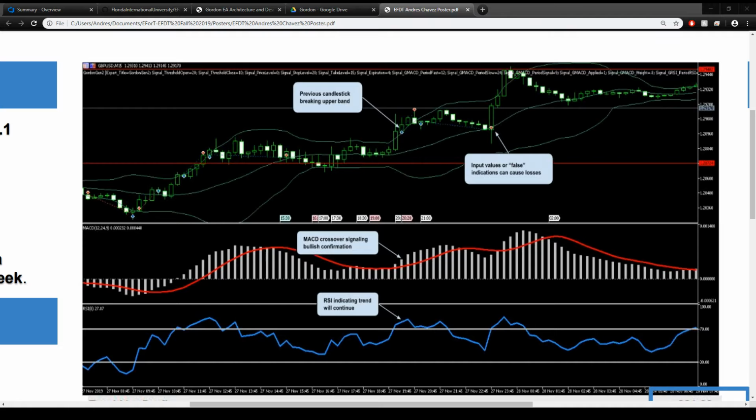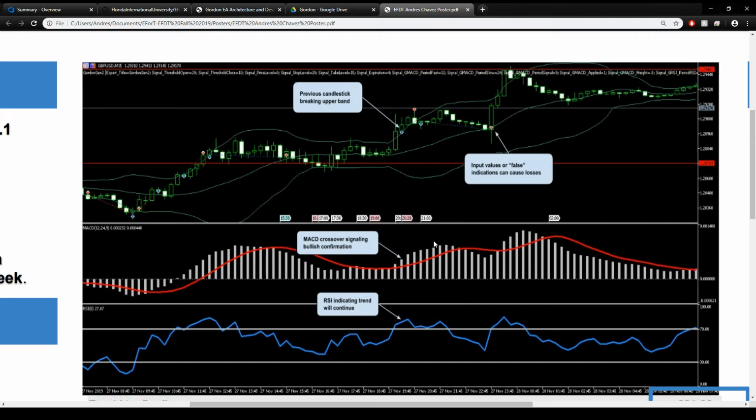And this bottom one down here is called the RSI, and that stands for Relative Strength Index. What that means is it tells us if a lot of people are buying or a lot of people are selling a specific currency pair. So if a lot of people are buying a currency pair, as a day trader, that's pretty helpful because it allows us to say, hey, if a lot of people are buying right now, it's likely that they're going to continue buying. So maybe we should open a position and then close it before all the hype dies, so to speak. So that's what the RSI does. It's the Relative Strength Index. It tells us volume, essentially.